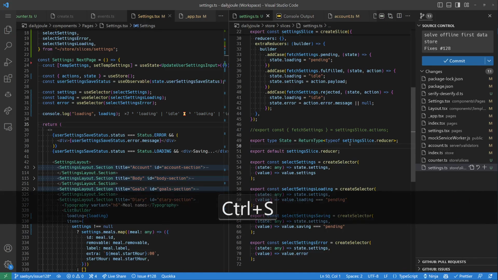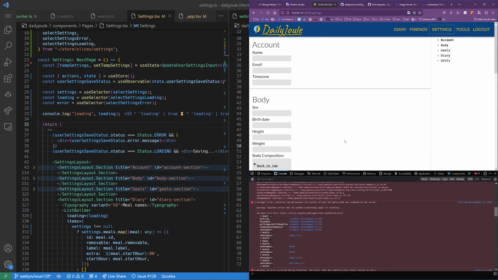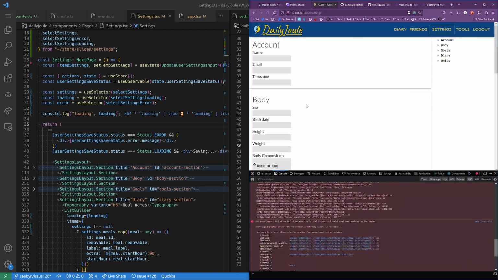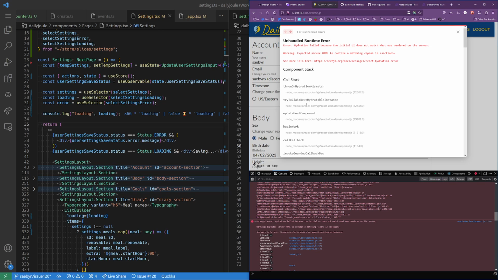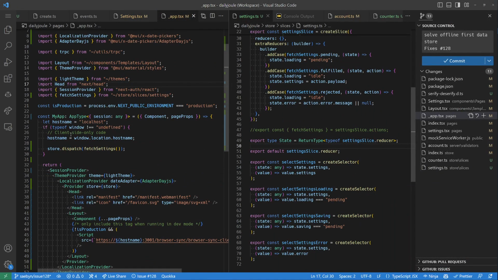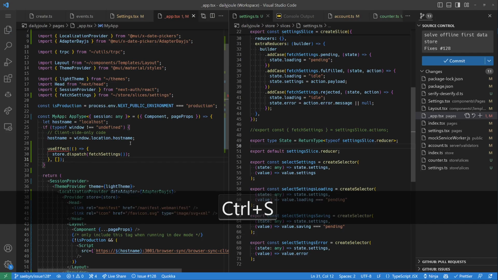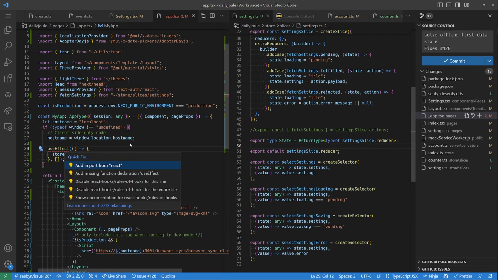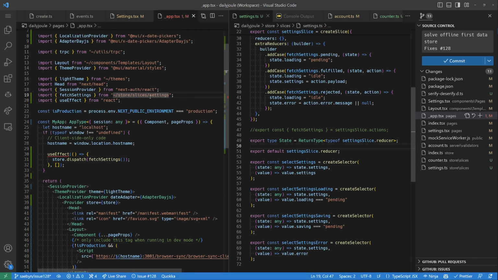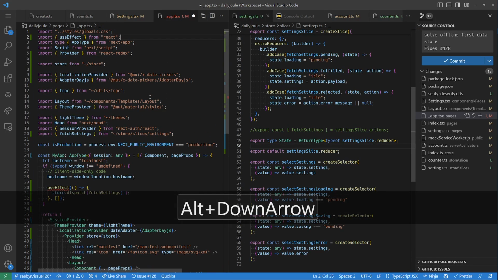I think fundamentally the issue is that by the time this component renders, the... I mean, this should probably be in a useEffect anyway. It's not the issue, but it is.